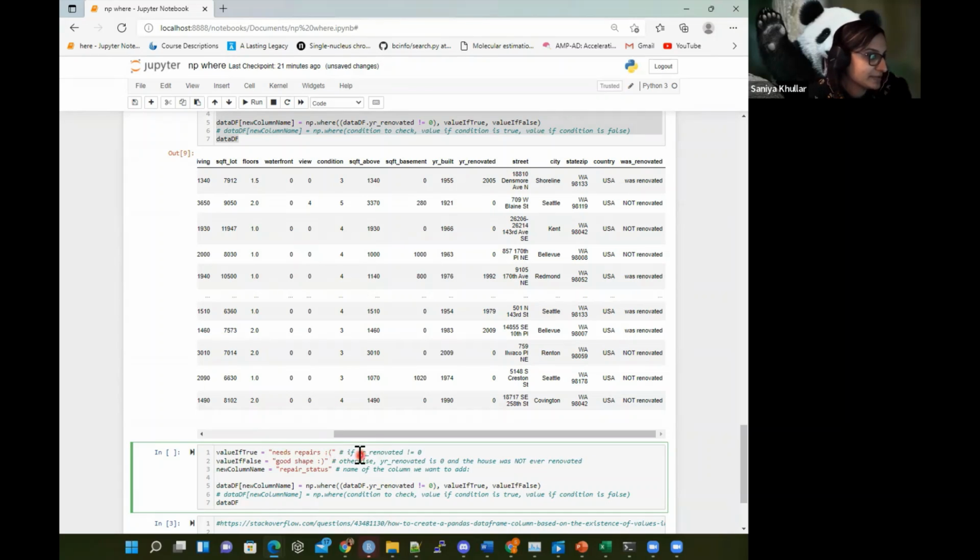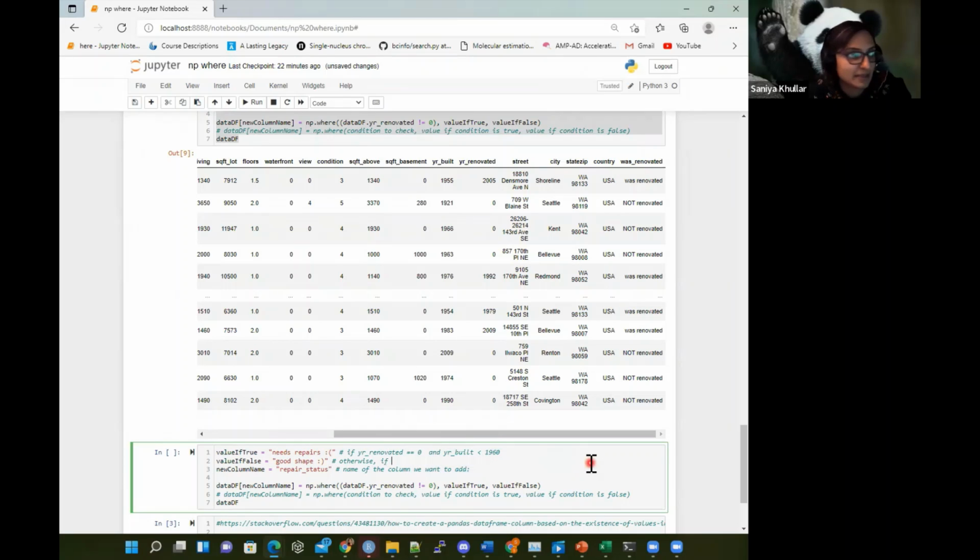It needs repairs if year renovated equals 0, if it's not been renovated, and year built is maybe earlier than, let's say, 1950, maybe 1960. So it needs repairs if the year renovated is equal to 0 and the year built is 1960.